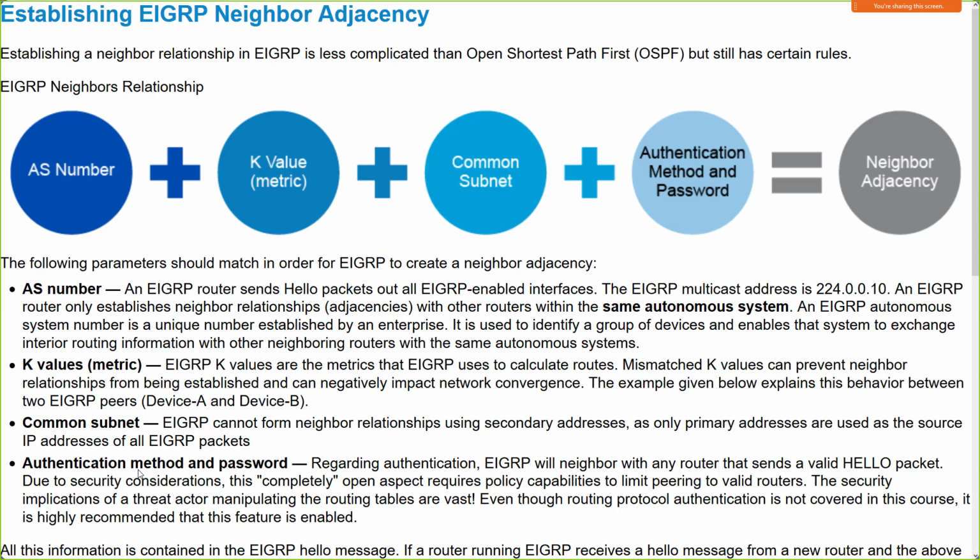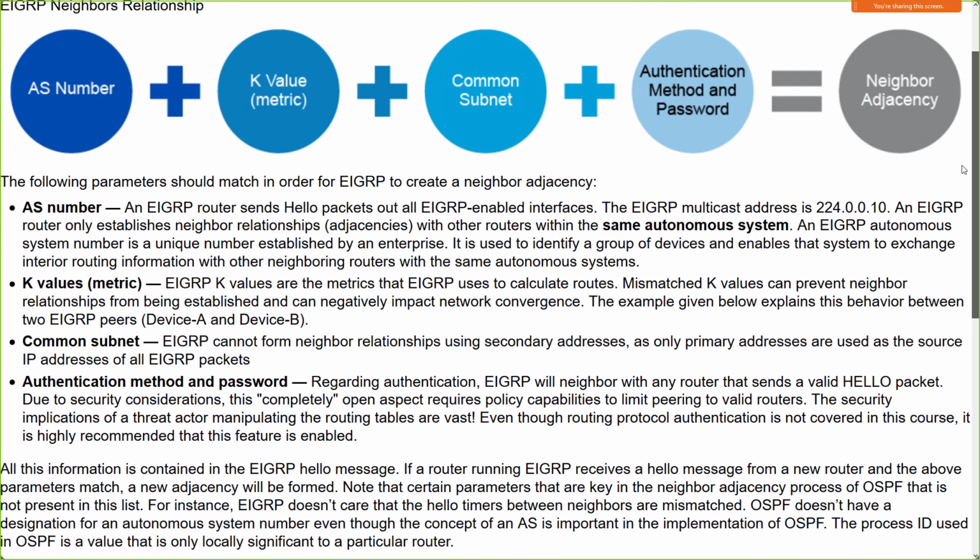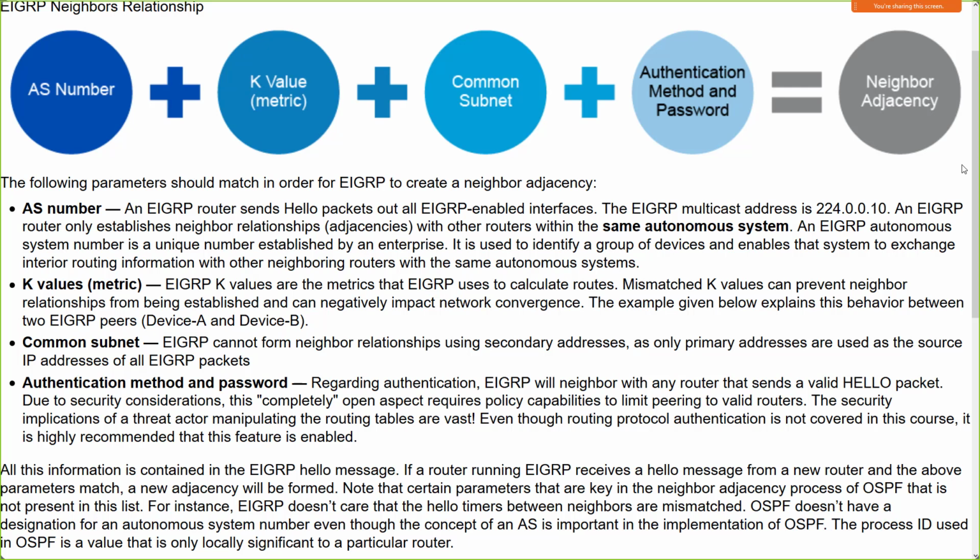So the next thing we're going to talk about, we've already actually kind of talked about, which is what parameters need to match between peers in order for us to be able to establish an adjacency, all right? The AS number has to match. This is an arbitrary value that you choose. It's not like BGP where the autonomous system number has a specific meaning, right? Public versus private. In EIGRP, all ASNs are private, so you can basically choose whichever autonomous system number you'd like, but they have to match, right?